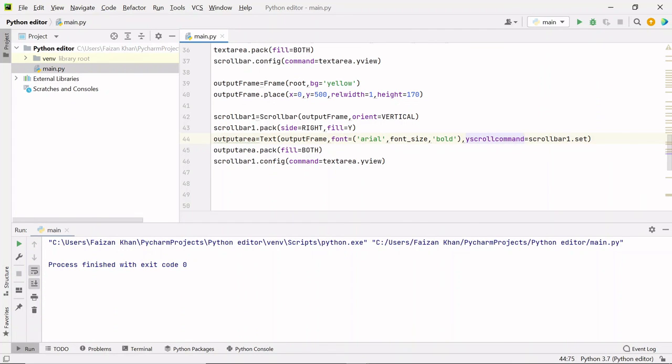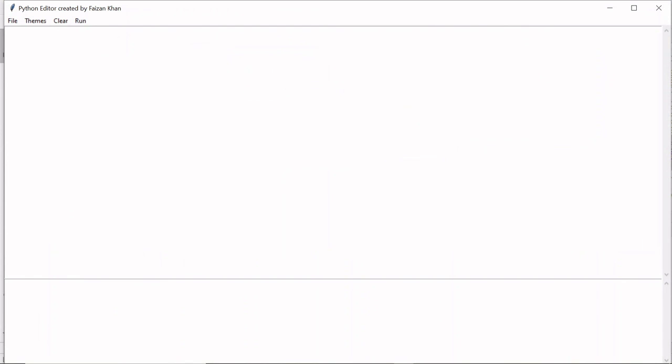Then we'll set the scroll bar with this output area, and at the end we will configure this so that we can see the y view, the vertical view of our text area, when we move the scroll bar. This is the thing that we added. Let's run. So you can see this is the text area.